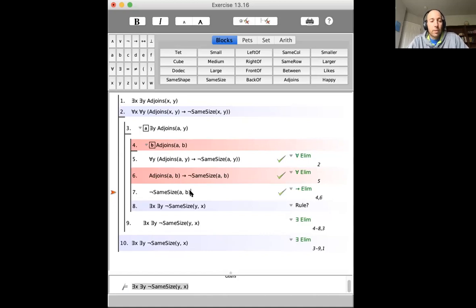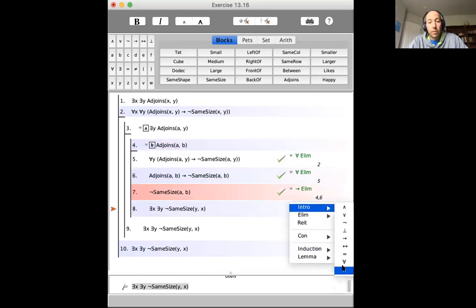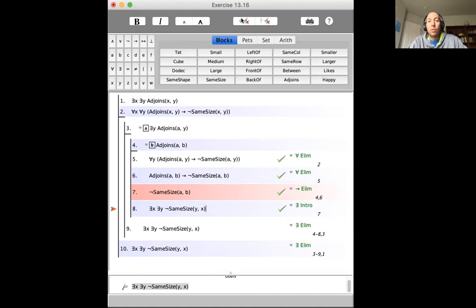And now once I have number 7, I can see that if A is not the same size as B, then there is something that is not the same size as B. In fact, even further, I can say there exists something that is not the same size as something. So we might see if we can introduce both variables at the same time. And you'll notice that Fitch lets you do this so long as there isn't an in-between universal quantifier. It's saying, I'm going to let you skip the 2 additional steps.